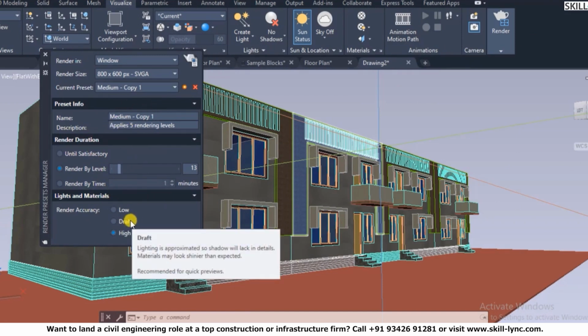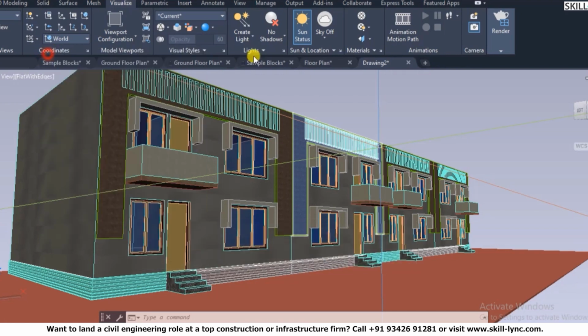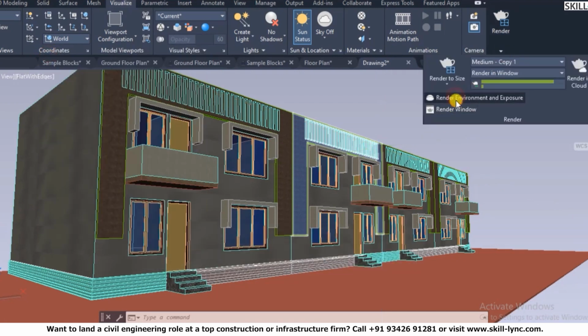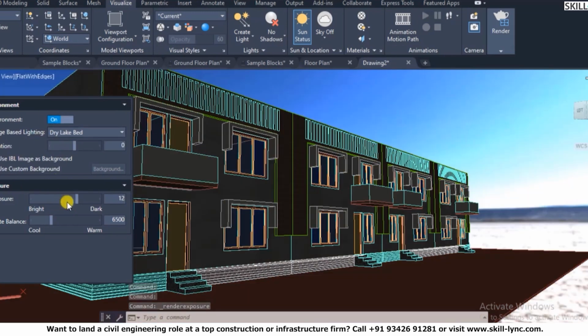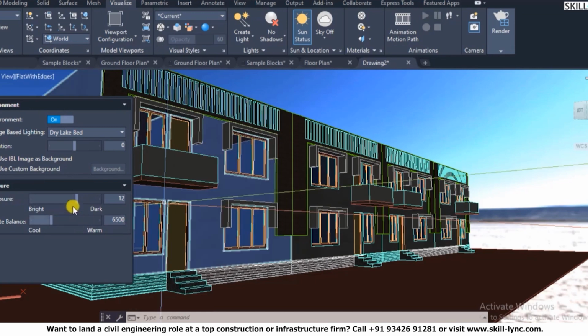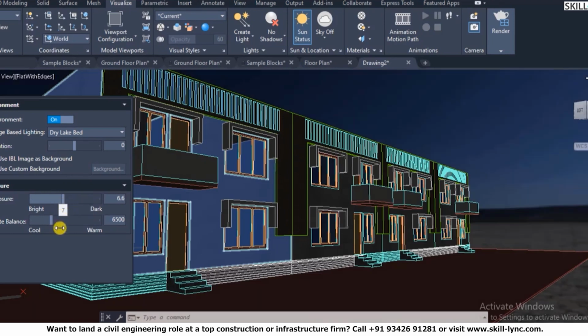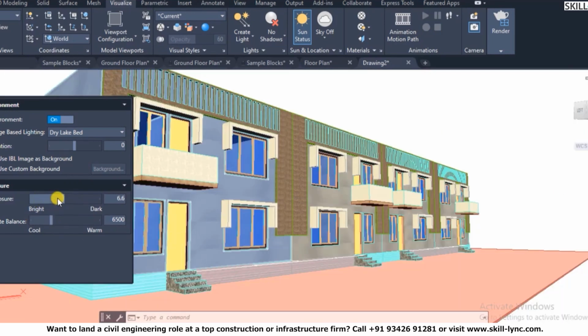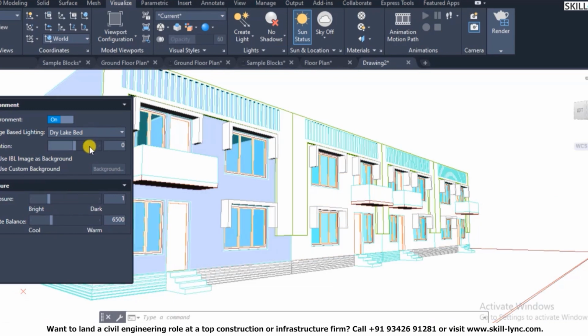I'm making it a higher render, and apart from that I am changing the exposure. Here I'm putting the environment on and using IBL as image. I can reduce and increase the exposure as I want, depending upon how I want it.